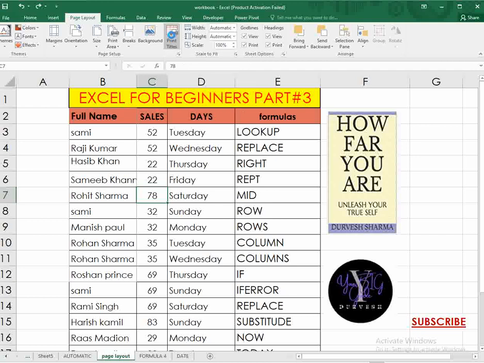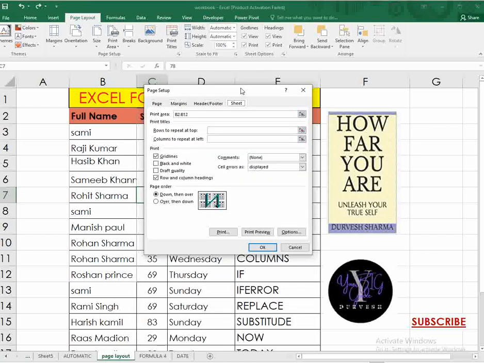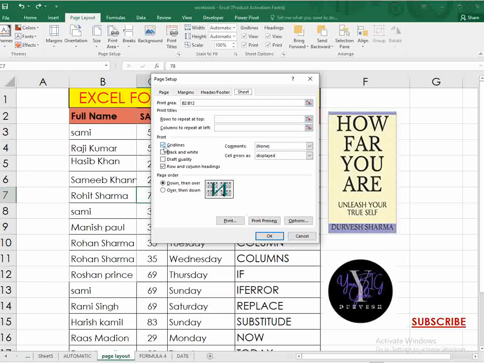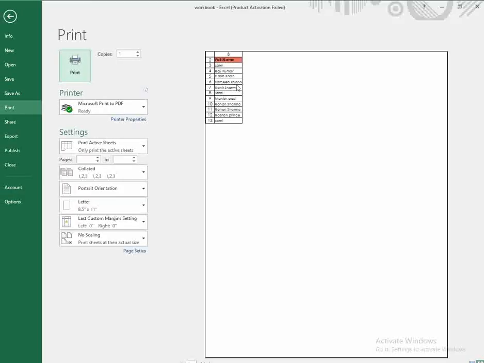How do we print titles? When we click here, this page opens up. You can choose whether you want to print grid lines, yes or no, and whether you want to print row and column headings, yes or no. First of all, you need to select the print area, what you want to print. For example, I just want to print until here. And I want the row headings to be there. This option is already selected. Let's see the print preview, how it looks. This shows only the part which will be printed.